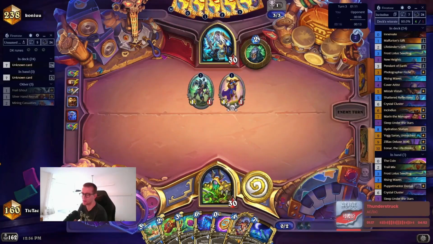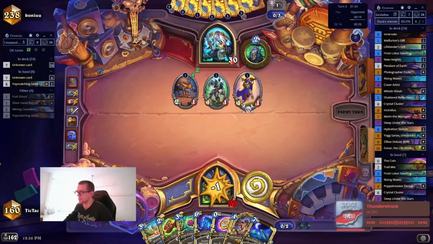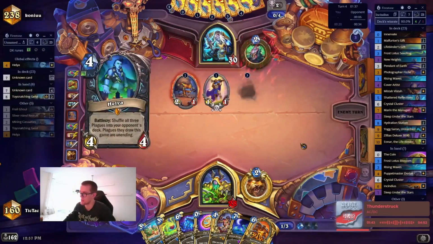Already a pretty bad play, but it's okay. And then they just develop a Geist. I think Geist is not very good in DK because it's kind of slow. So here I play the trail mix. I saw my mistake. I'm pretty sure I probably talked about it on the stream.